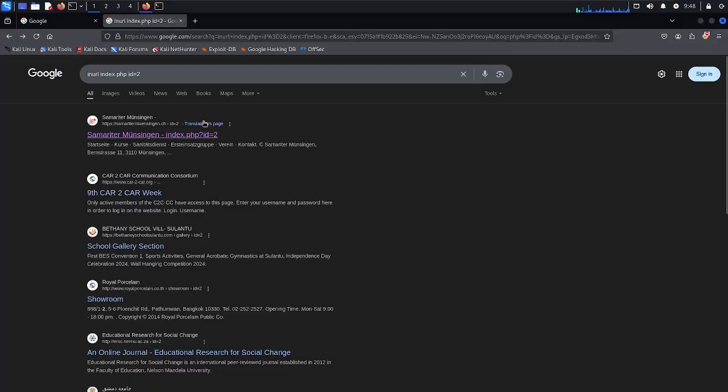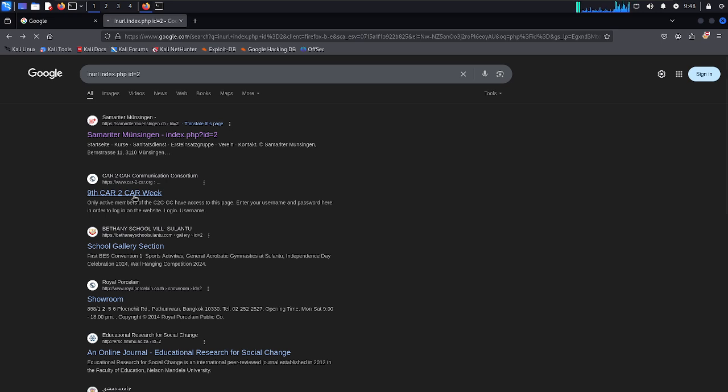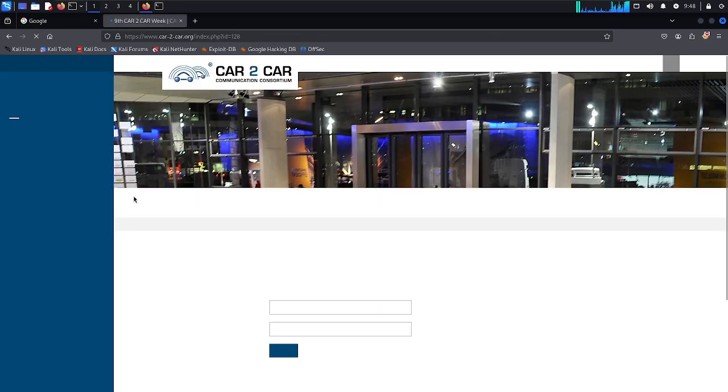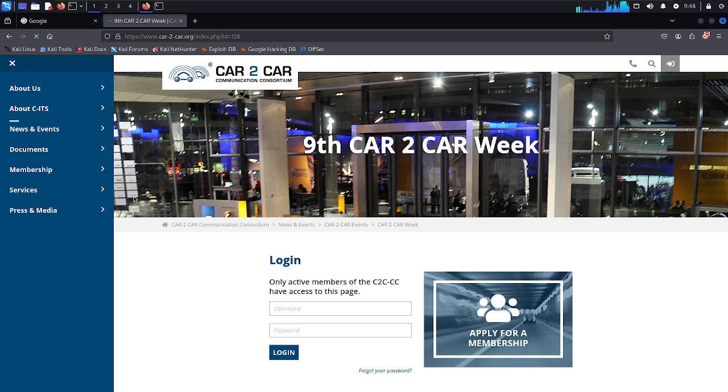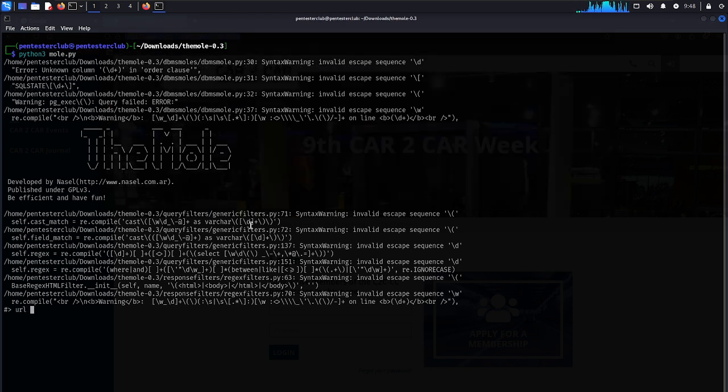So now let me come back here. You can type in the URL index.php?id=2, and then you can test one by one. Now I would like to specify this case, so let's copy it. Now just put it here as the URL. Let's paste it. Now after the URL you specify the needle as index.